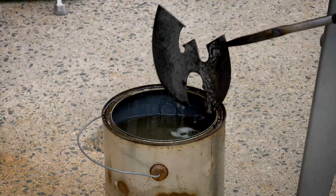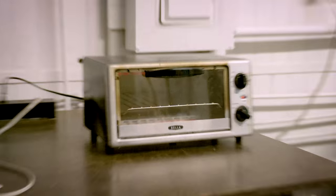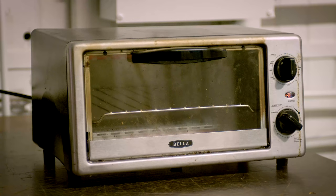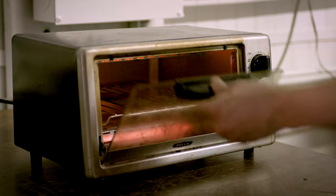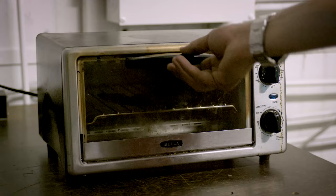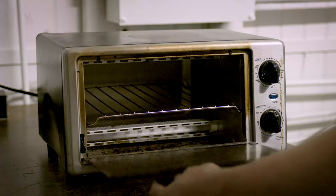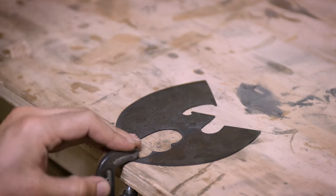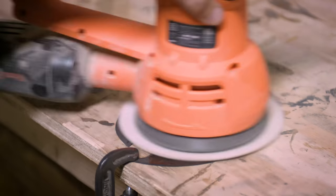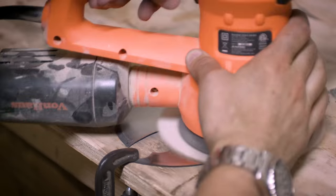After that, the blade is super brittle, so now it's on to tempering. For this, I put it in the oven at 400 degrees for 2 hours to soften the metal enough to hold an edge but not crack. Once tempered, I use my palm sander again to sand down any scaling that happened during the heat treat and to prep it for buffing.